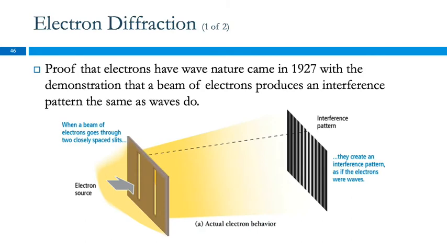So the proof of this came in 1927. So here's the electron diffraction. Just like with the light, we have a source of radiation, so it's the electron beam. We've got two slits, and what we observe on the detector, we don't see a screen, but there's a detector, we see an interference pattern much like the dots of light that the guy saw in the box, right? And this is from electron waves interfering with themselves.